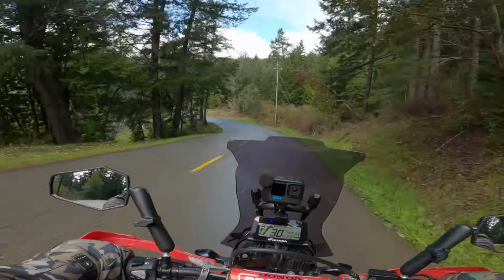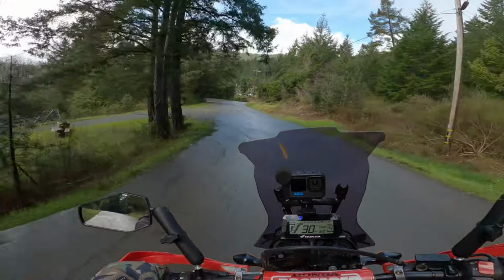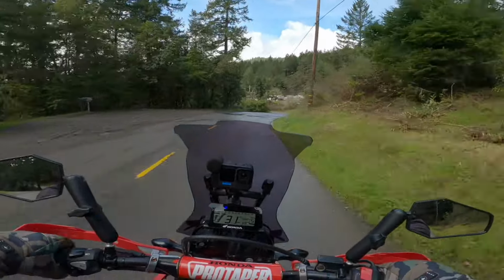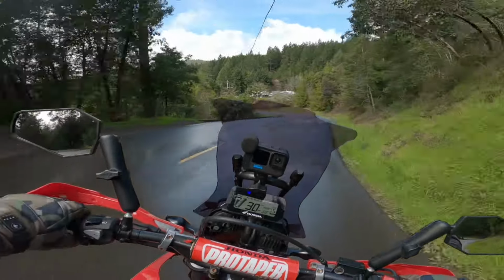Hopefully they'll come out with some of the bikes they say they're coming out in 2025. Hopefully they do make it out and get released.